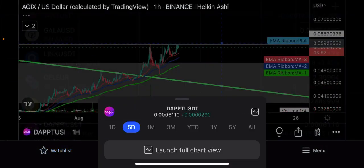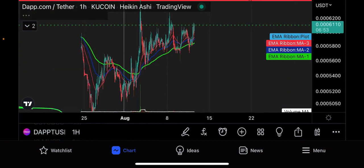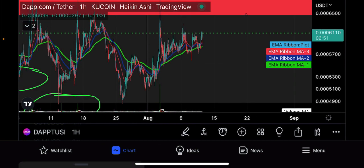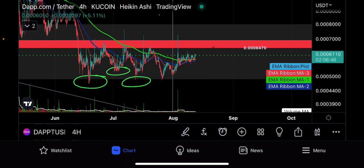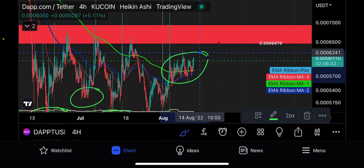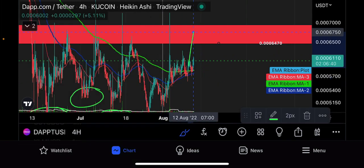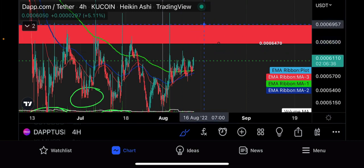DAPP, you can see, looks like it might be short-term bullish. It's bouncing off the 200-day. We've been watching for a big full lateral swing if you're trying to play the pattern to come back down to lower support like it has multiple times, but it continues to get bought up on the 200-day. And if it pumps up, the red zone is your major sell zone. I wouldn't be buying anything when it's in the red zone, right?